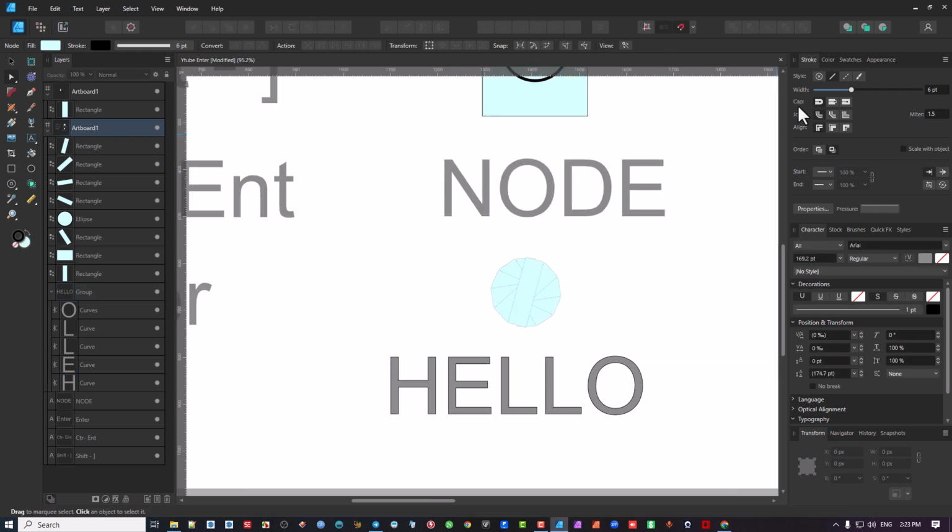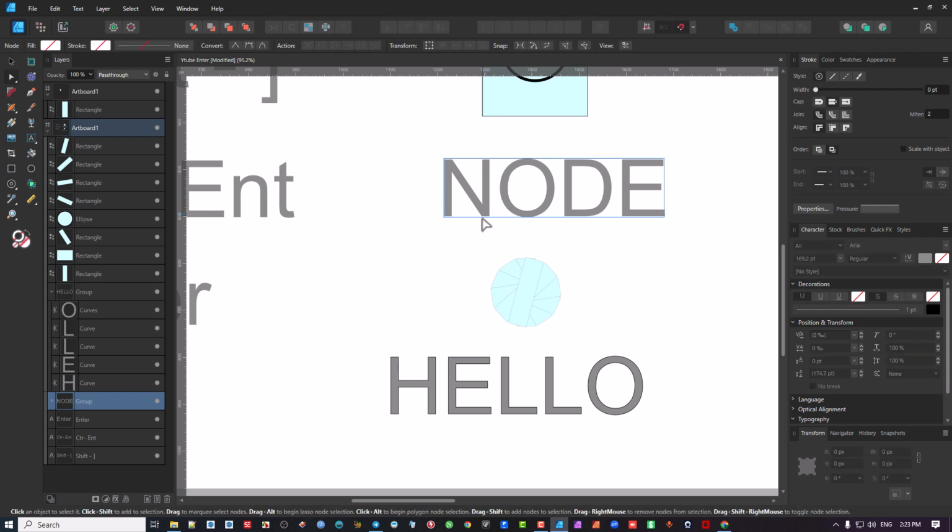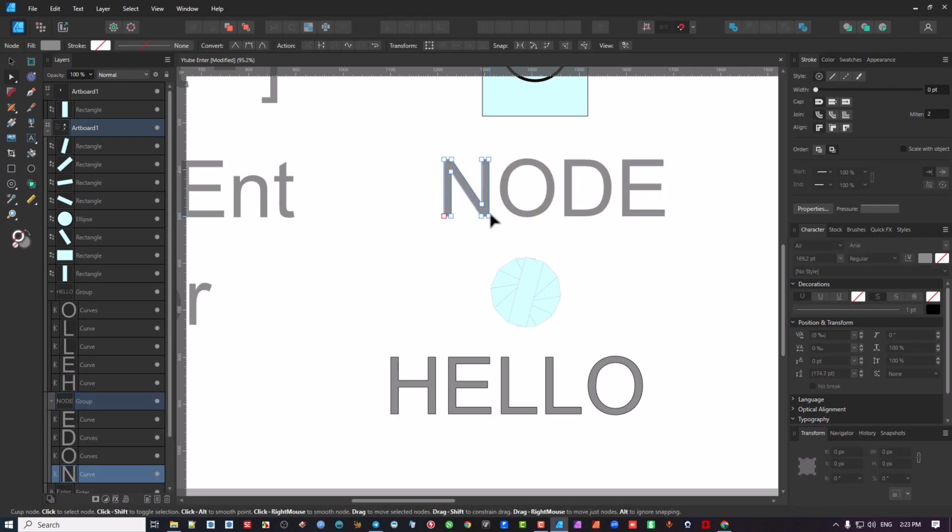This works really nice for me because I've got a 1920 by 1080 HD screen, but sometimes my buttons go off the screen when I'm busy with something. Then I've got to click the little buttons here to show convert to curves. Now it's as simple as selecting, pressing Control, holding it down, pressing Enter, and you'll see the cursor turn into the node tool. And there we go. We can edit the nodes.